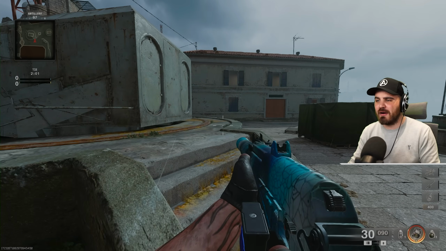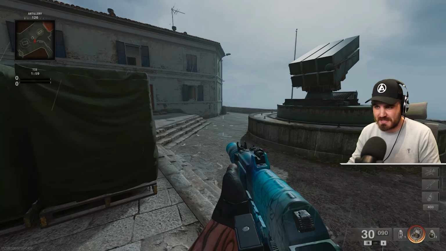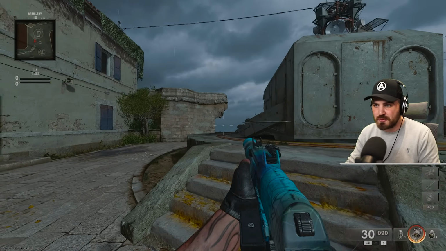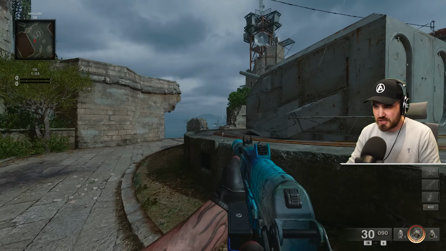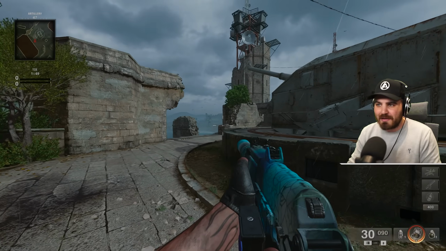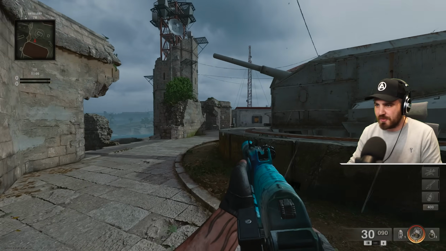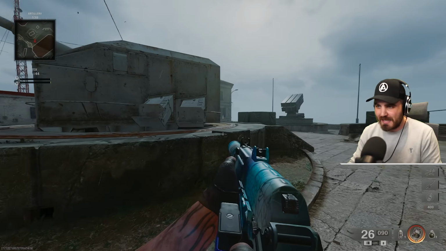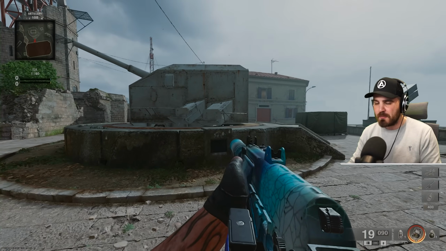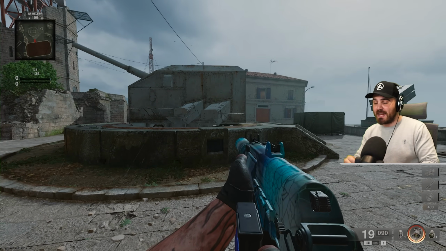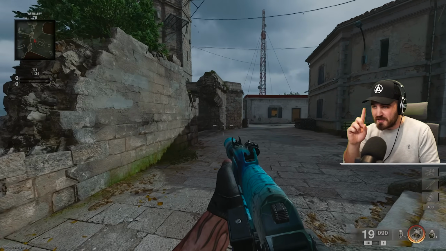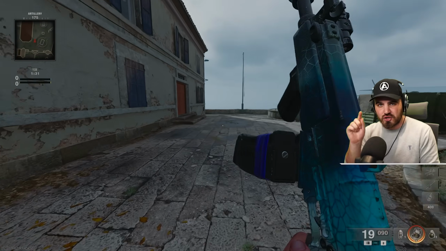Now, let me show you just how powerful this is. If I move around and don't press the sprint key, I still get my walking animation. I've not lost the ability to do this, which means if I'm playing a bit of a slower scenario, whether it be in Black Ops 6 or in Warzone, I will have no sprint out time. I'm able to get my gun up and start shooting really quick, and I'm going to beat anyone who's trying to tactical sprint around corners onto me. But if I now need to dash away and get into a tactical sprint as quickly as possible, I simply need to input one sprint tap, and I'm straight into tactical sprint.